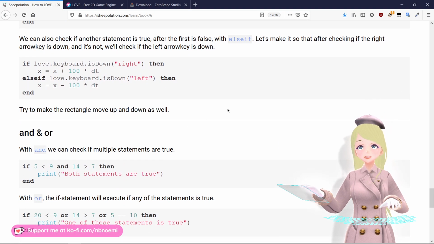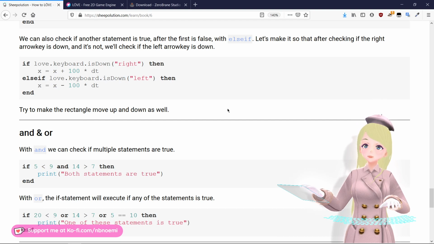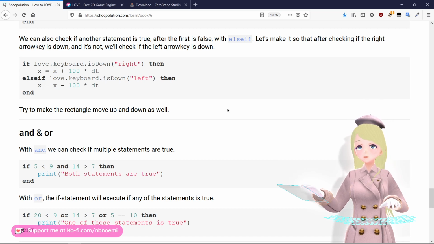We can also check if another statement is true after the first is false with an else if. So let's make it so that after checking the right arrow key is down and it's not, we check if the left arrow key is down.